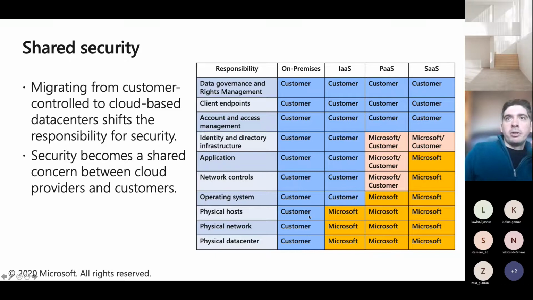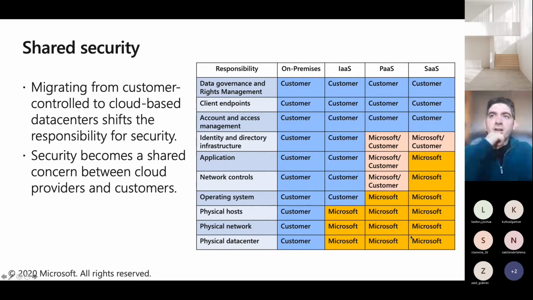But as you move up through the stratified levels of cloud provision to infrastructure as a service, you've got Microsoft being responsible for certain parts of security, and this weird sharing of concerns of security measures between Microsoft and the customer of Azure, for instance. When you go to platform as a service, you've got Microsoft and the customer being responsible for certain parts, but Microsoft being responsible for the operating system in particular. And then when you move to software as a service, Microsoft takes on more of that responsibility.